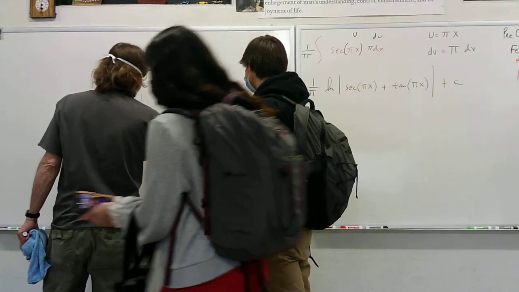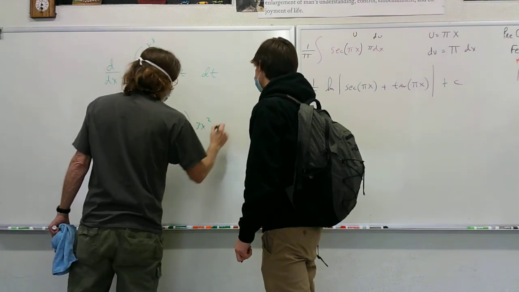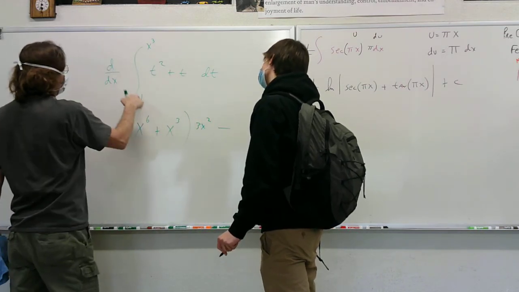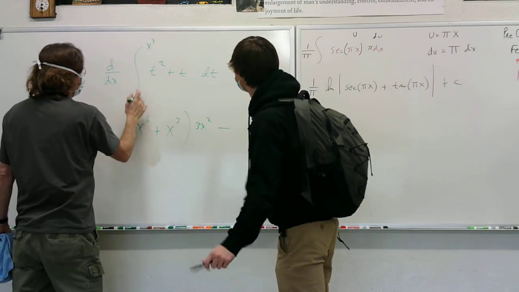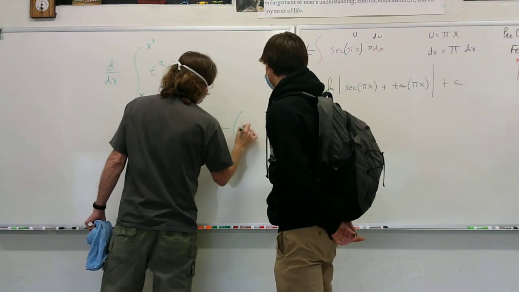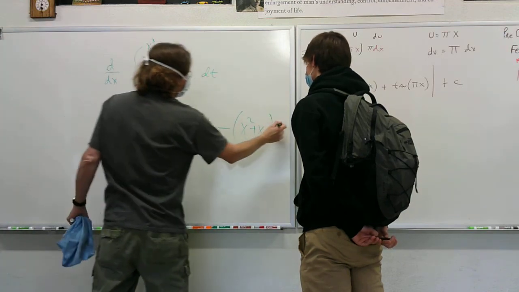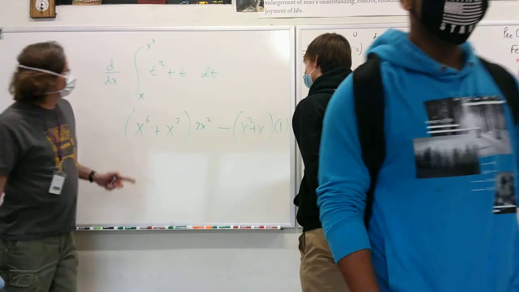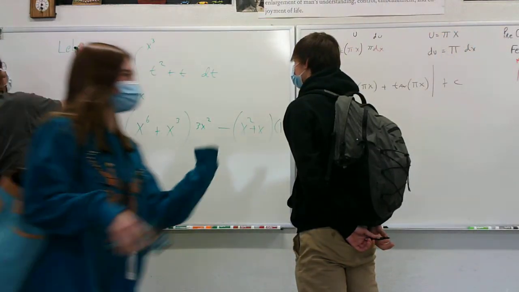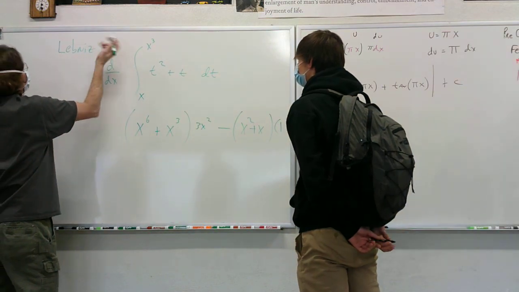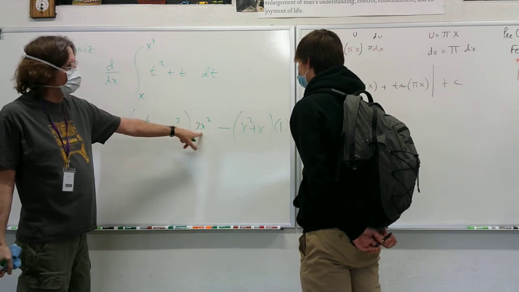And then here's the part everybody forgets. See that right there? You gotta put in the derivative there. Then minus, and even if you put the 1 in here, what's the derivative of 1? 0. Now, if that were just an x, you'd have to put it in, plus x, and then the derivative of the x is what? 1. What everyone forgets when they use this little trick, this is Leibniz's rule, is to put the derivative right there.